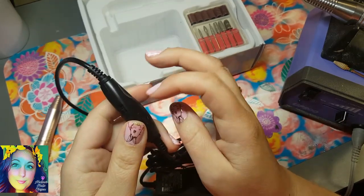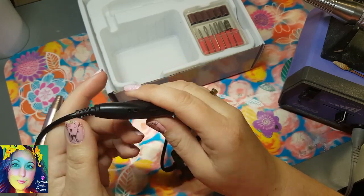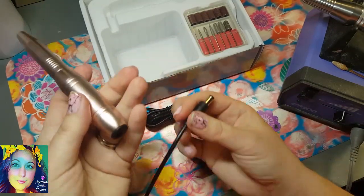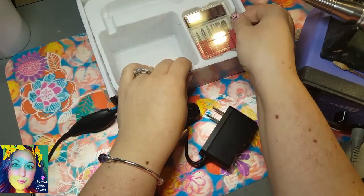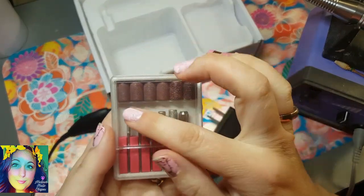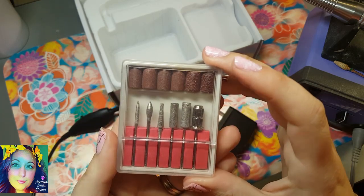Oh wow, this feels not that sturdy. The plastic is very flimsy feeling, but this model actually feels really good. So let's just hook this up and see how this works. Now it comes with these. Pull this out. Comes with the sanding bits and some other, like a diamond type bit.